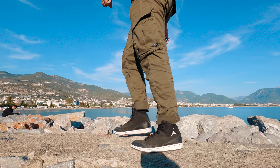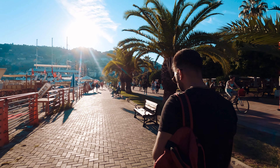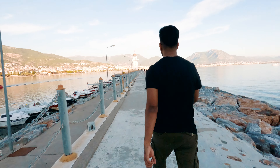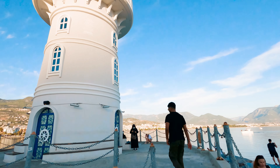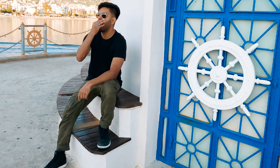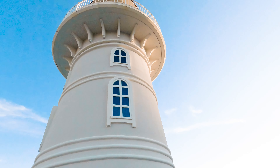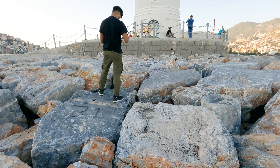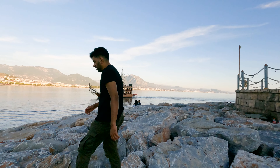If you are into long walks, you're in luck as the Alanya Lighthouse is worth a visit. The lighthouse really stands out among other important sites in Alanya and it's a wonderful place to go if you want to take memorable photos. The lighthouse has served sailors for many generations, showing them the way for over a hundred years. The walkway from the harbour towards the lighthouse is extremely scenic, surrounded by the turquoise Mediterranean waters, the Taurus Mountains and the historic Red Tower.